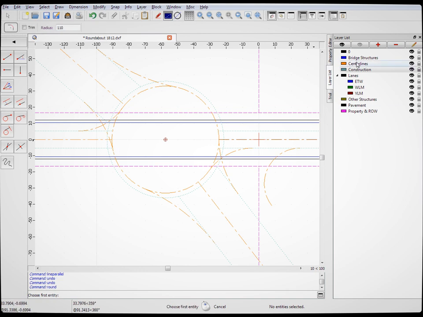Now, we want to make center lines round 110. There. And there. And let's see, we said what do we do, 44?